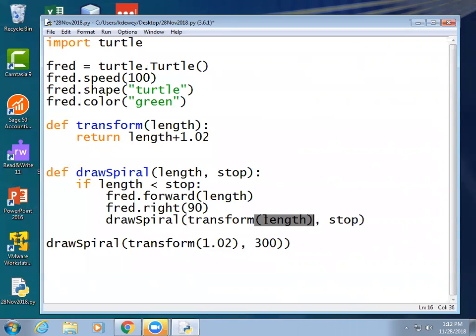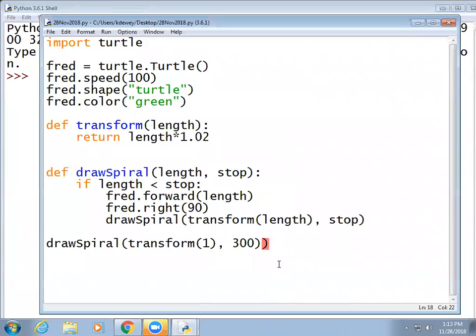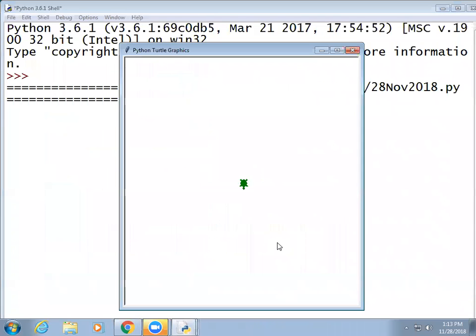You need to relook at your code for transform, because you're passing 1.02 to transform and then adding 1.2 to it again as the return. Let's try that and see what we get. What the heck? Crash? That's incorrect. You need to have another parenthesis. Oh, no, I need to get rid of those. Yeah, that's right. What? Maximum recursion exceeded.